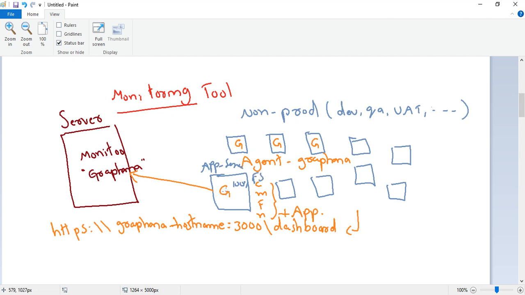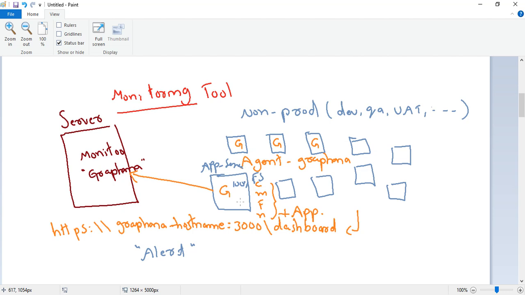Then the agent will communicate to your master Grafana server, then it will generate one alert. Hey master server, this is my server which has this host name and IP address, and inside there is a file system called /oracle got 100% full.